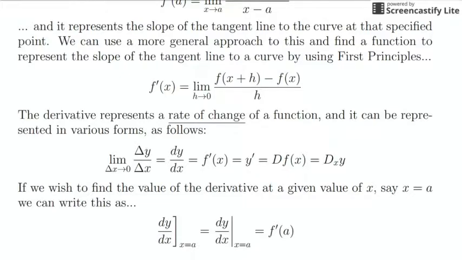Now, we're lazy though, so we use f primed or y primed. These are probably the two most common around where I live. These are the most common ways we represent that. Over here though, you might see people write this big D for the derivative of f of x. Big D, and the little subscript x is basically just identifying what the independent variable is. So this is the derivative of y, and we're just stating that the independent variable is x.